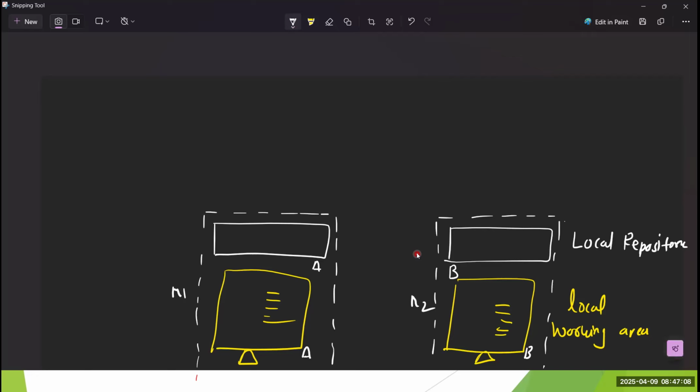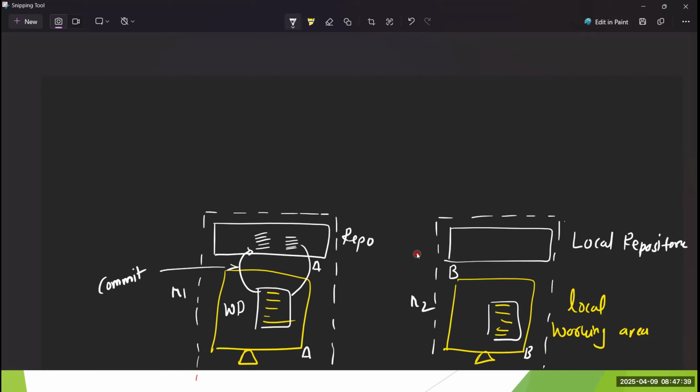So what happens? Whenever a developer writes the code, they can hold it inside the local repo. So guys, currently it is a repo, right? Repository. So at this moment, what will be the step? From the working directory, if you are sending your code into the repository, then this is the process we simply call commit. Correct? If you are maintaining the file and tomorrow I want to read any file from the repository into my working directory, then this process is called checkout. So I'm writing here, this is the process called checkout.